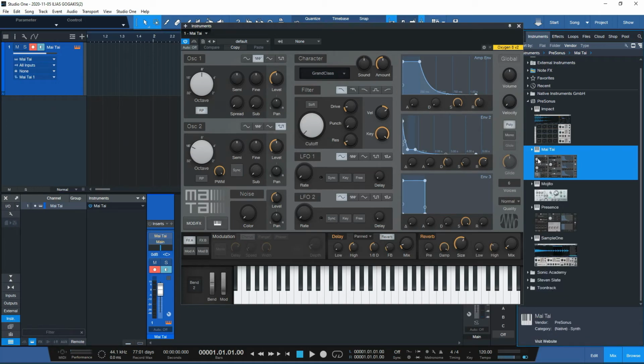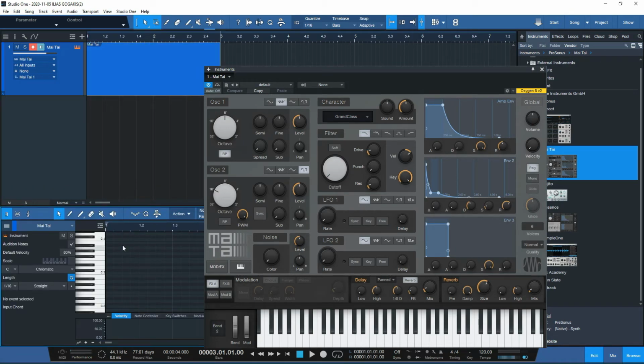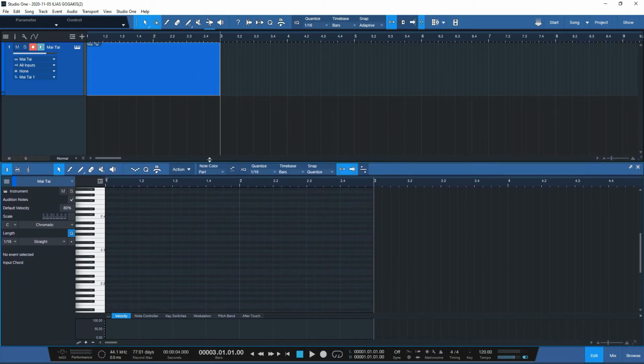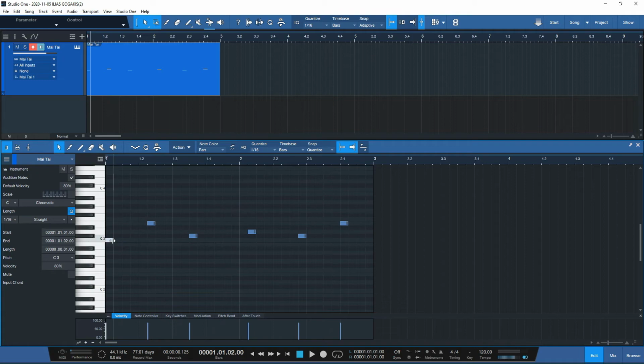Double clicking over here, you create MIDI events. It's called events in Studio One. You click and you can expand that, and you can double click on that event. Let me close the browser, and you have the MIDI editor. So basically I'm just clicking now as I don't have my MIDI controller available. You see that this is a very nice MIDI editor.